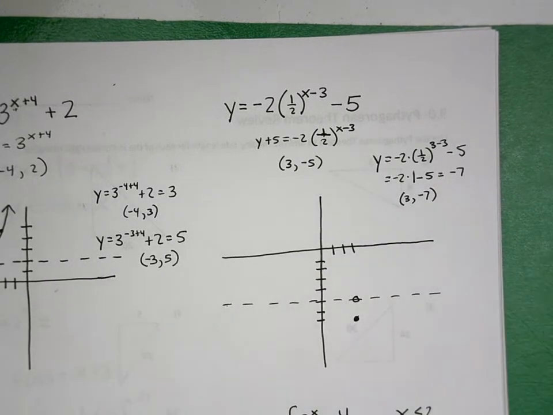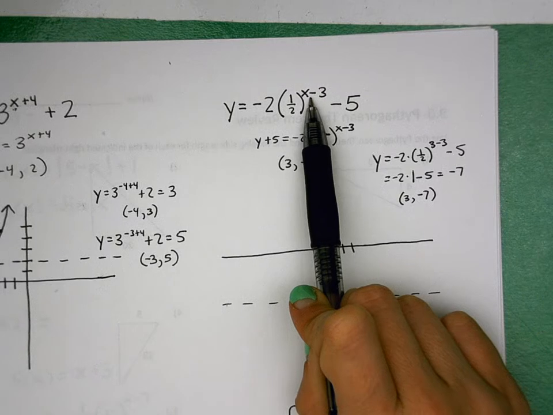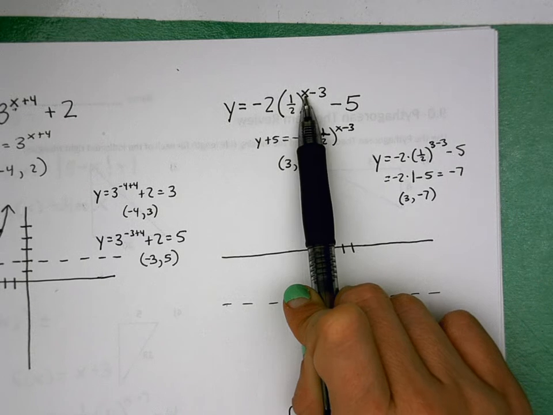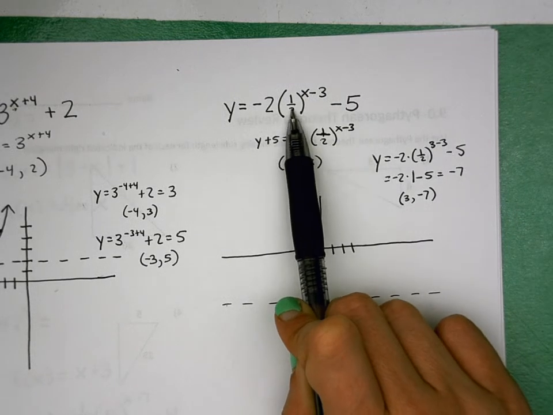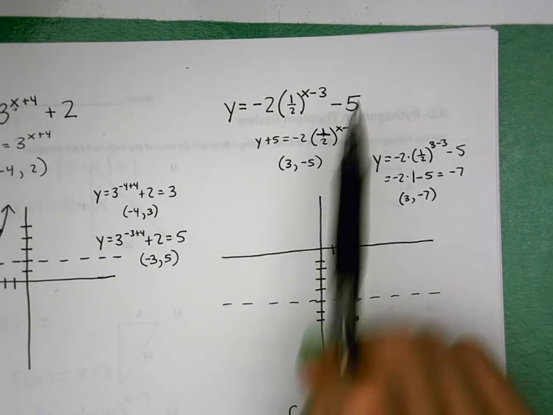And then you have to plug another one in. Again, I would not recommend going very far away. So since you plugged in 3, I'd be plugging in either 2 or 4. We've talked a couple of times in class about the advantages or disadvantages to both. Again, it is your choice. You cannot go wrong. Advantage for plugging in 2, as a reminder, is that 2 minus 3 is a negative 1. And think about what a negative exponent does. It spins this fraction. So if I plug in 2 and get negative 1 in the exponent, this 1/2 becomes 2. And you might like doing negative 2 times 2 minus 5.